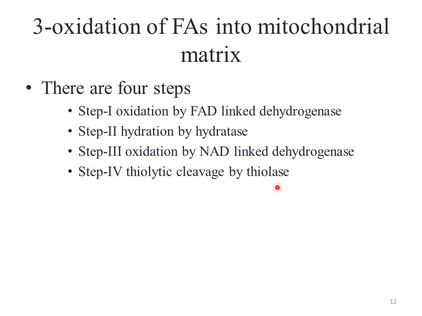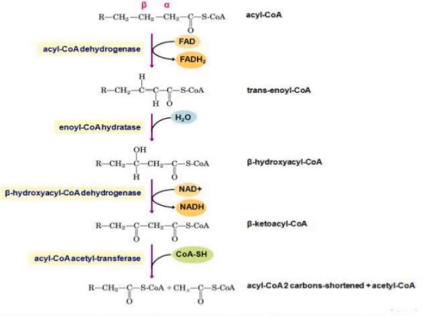Now it is interesting to see that all three steps I told you about, and the further subdivision of each major step, are under the control of, or catalyzed by, enzymes. Here you can see dehydrogenase, hydratase, again dehydrogenase and thiolase. So enzymes play a very important role in the activation and deactivation of any kind of metabolic or anabolic reaction in the body. This is the schematic representation of the third and final step of the beta oxidation process.